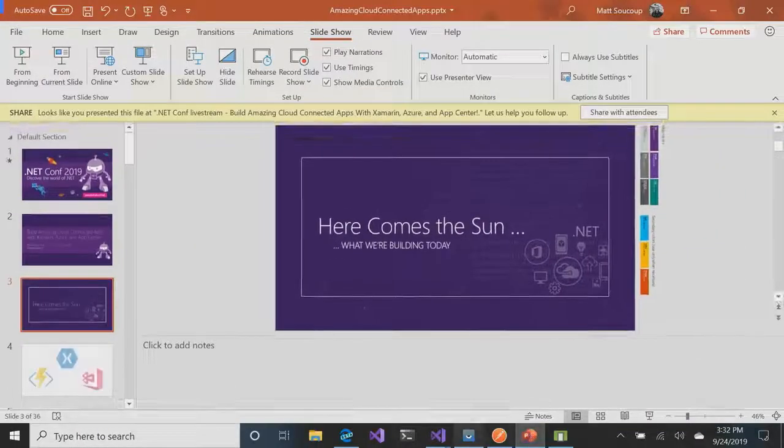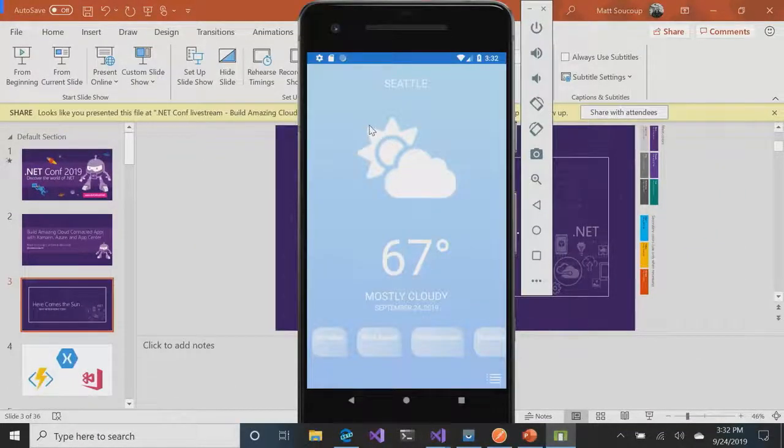So what I have here is, you may have seen this app used a couple times yesterday and during the keynote, and today it's the Pretty Weather app. And it looks pretty good, right? We have the weather conditions, we're in Seattle, we have the temperature, we have the current date, but the world doesn't revolve around Seattle, right? Don't tell anybody that here, but there's more cities involved. And so what we're going to do is make this app fully functional.